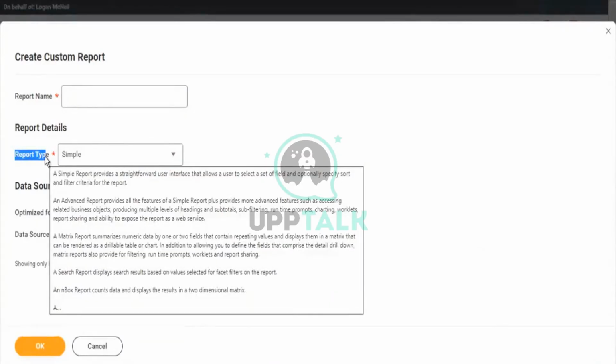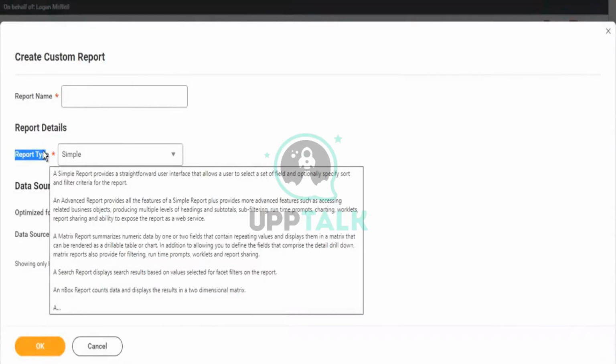Now, for any practical purposes, we don't create a simple report in the tenant. Let's look at this pop-up. If you look at the second paragraph, it says an advanced report provides all the features of a simple report plus provides more advanced features.